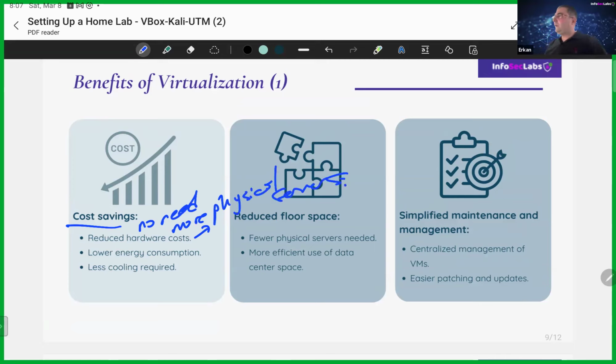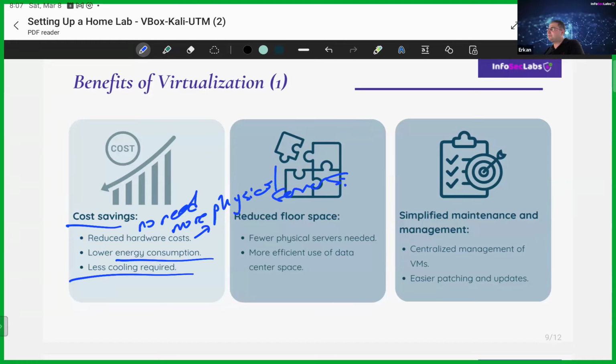And lower energy consumption. Fewer servers mean lower energy bills. No need for more electricity, and less cooling required as well. So these are the cost saving items for virtualization.